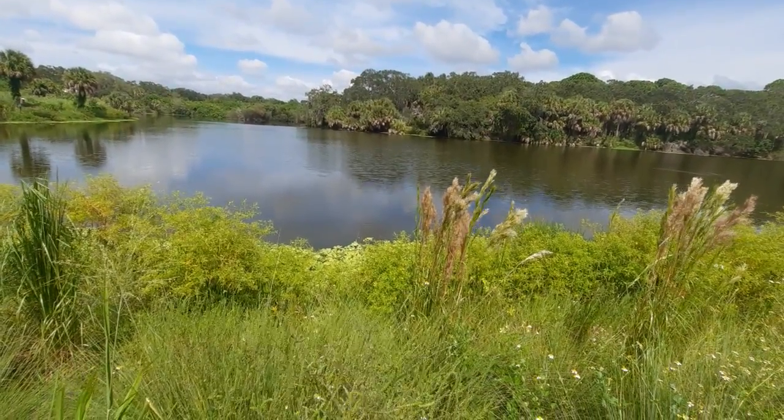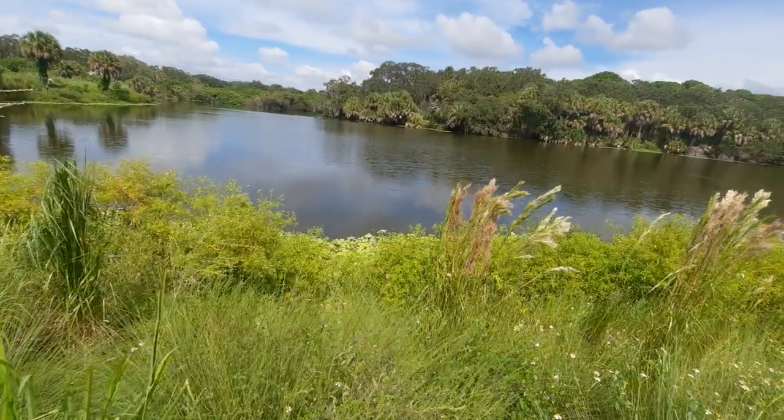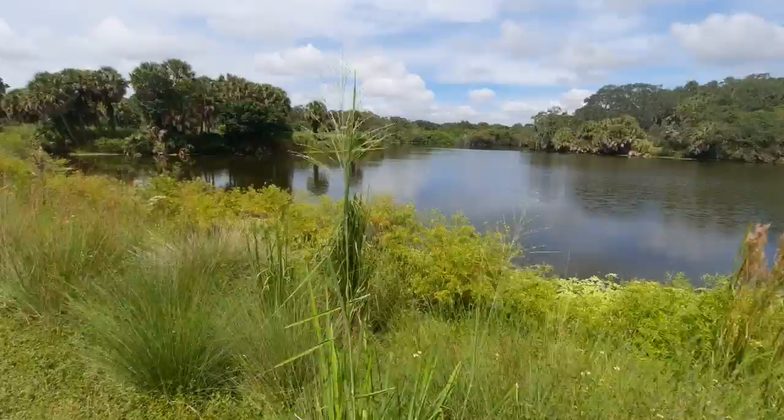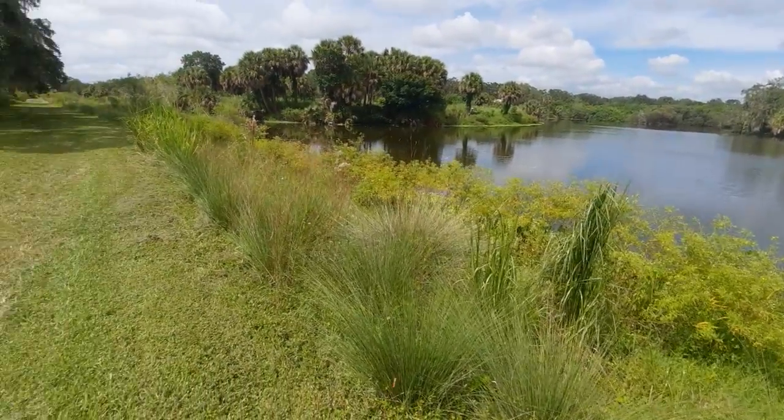Now, you won't really see the vegetation because it is underwater, but a common type of plant that you will see includes, but is not limited to, the Coontail and the Bladderwort. And a neat fact about Bladderwort is it's actually a carnivorous plant. They have all these individual little pods that are used to feed on mosquito larvae. Actually, a buddy of mine, Garrett, from the Eco Preservation Project, made a video a couple of days ago on the bladderwort.